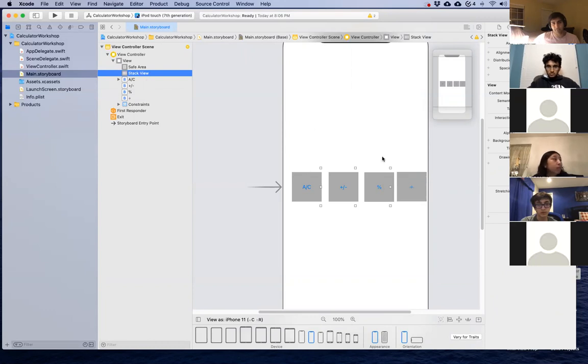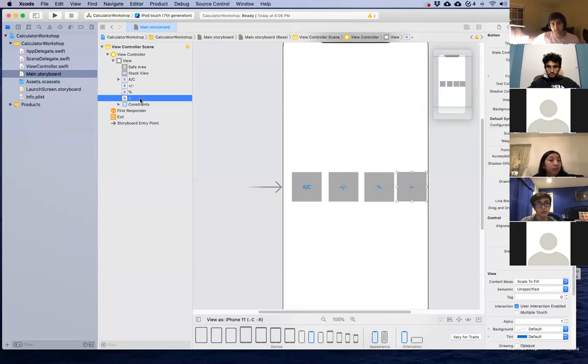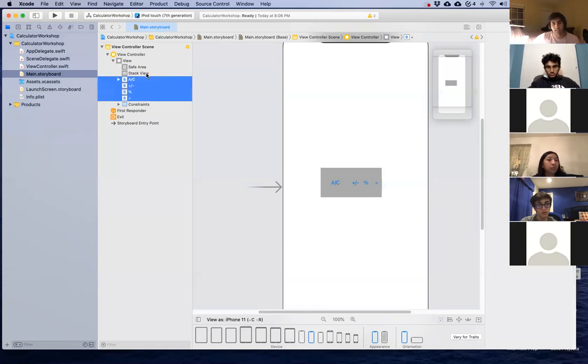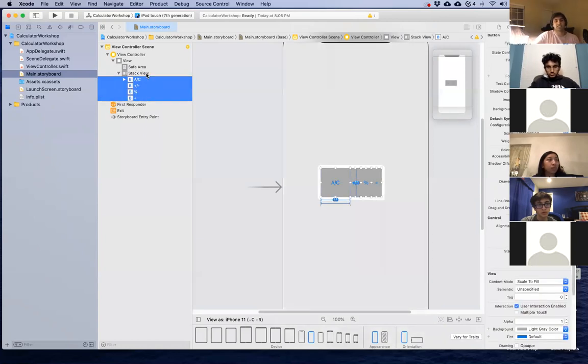So now it's kind of like floating around here. It has no elements, but we'll add the elements inside by clicking on the divide sign, holding Shift, and clicking all the way up to AC, and then you should drag it inside. The way you know you're dragging it inside is it should slightly indent the line. And now it squishes everything together and ruins all the progress we just made.